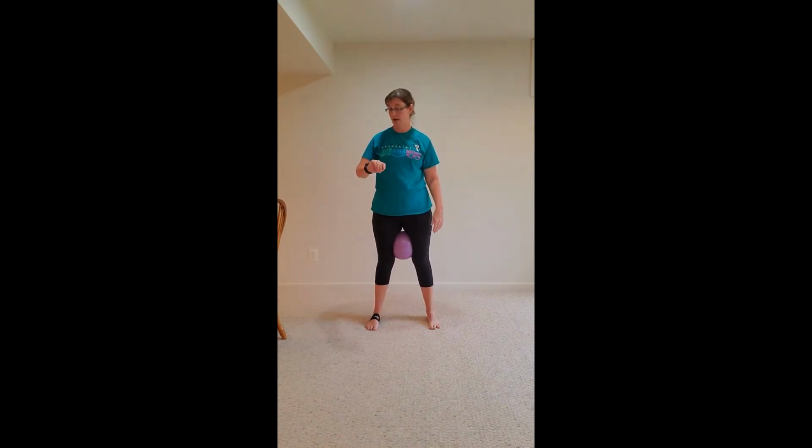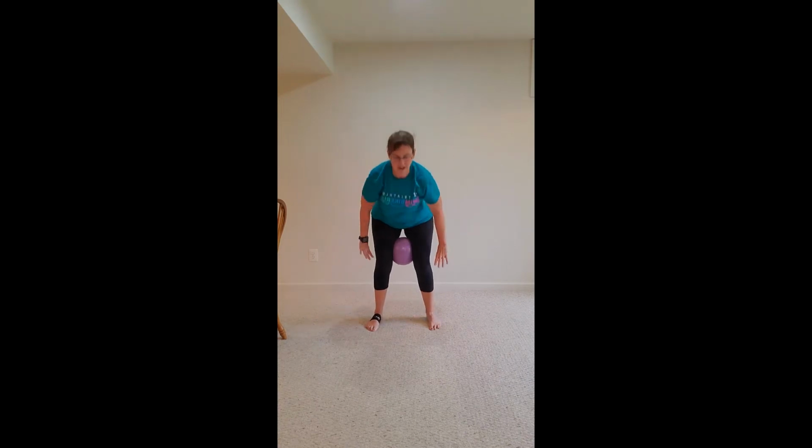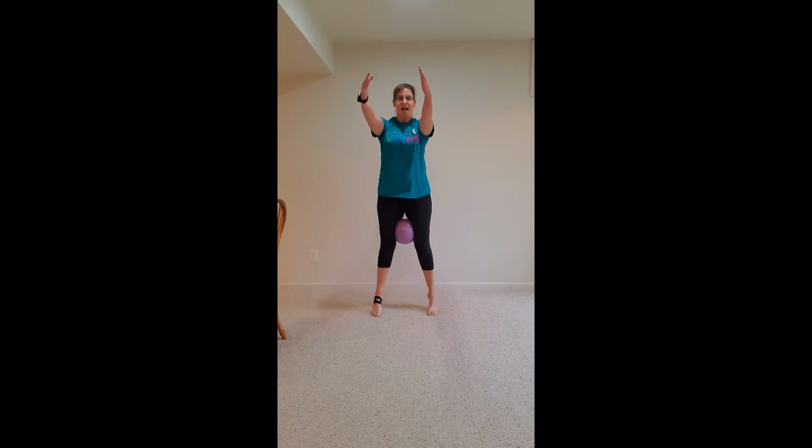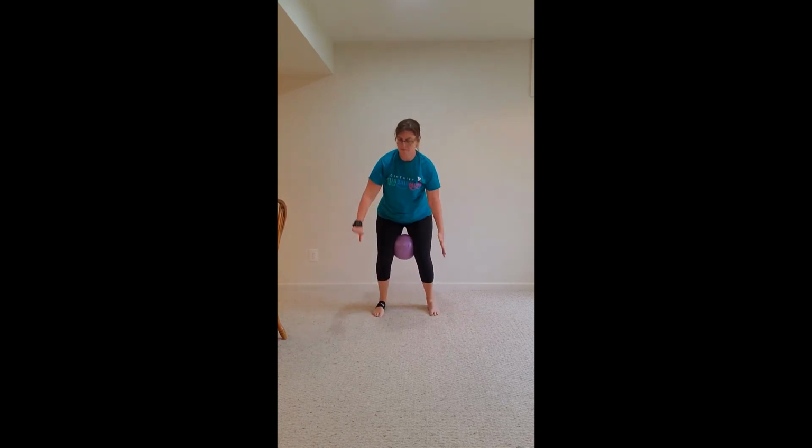Back to between your legs at the ball. Squat jump or squat relevé on your toes. Here we go. Just squat, squat relevé, or jump. Find your challenge. Move through this, get your heart rate a little bit lifted. It's just 20 seconds, you can do it.